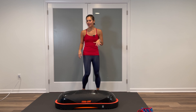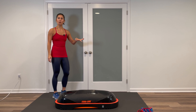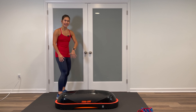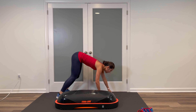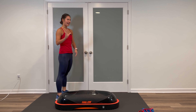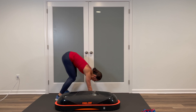Good job. Four, three. Go to one side of your Terracore having some space on the floor in front. We're going to do an inchworm walkout plank hold and then walk back to warm up the core and the hamstrings. Since we're still in warm-up phase, bend the knees as much as you need to. Walk those hands out, go into a high plank hold, engage the core, and then come back up to stand. Let's do that five times.